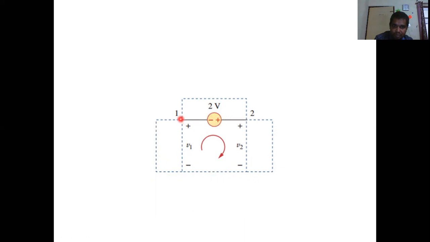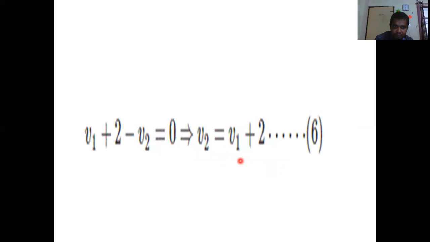So suppose here we have V1, V2. That means that voltage exists here. So you can make a closed loop here like this, and the current direction I assume like this. So you can say current entering minus, leaving plus, entering minus, leaving plus, entering plus, leaving minus. That means this is plus V1 plus 2 volt minus V2. This is the equation written.